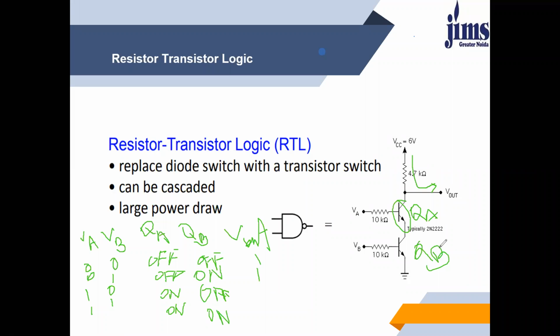And again in the third condition, this transistor will be off, but this transistor will be on. So there will be a discontinuity between this ground and this main circuit. So again the output will be 1. Now what will happen whenever both the transistors are working? Then only the current from top to ground will flow. So in this case the output will be 0. So you can see this circuit is working as NAND. So this is the working of this circuit.